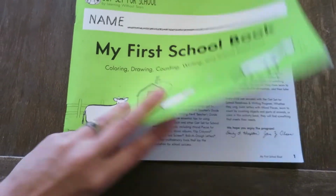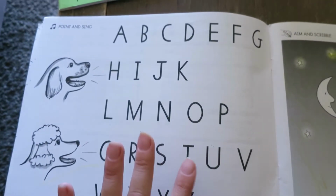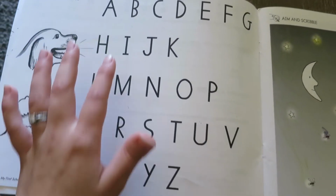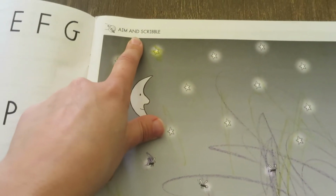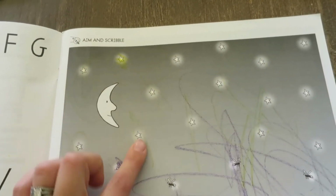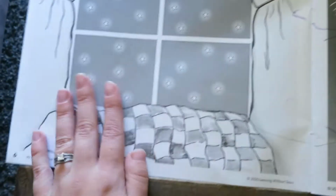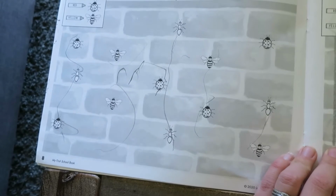Okay, so you're gonna see a lot of scribbles in here because it's just my 2-year-old. He's gonna get another one of these when he really gets started with writing. But I just started him on this, I think right after he turned 2. So it's got some letters here first. So this is that page I was showing you in the teacher's guide, which they had ideas of pointing to different letters, singing a song. But I think you can just come up with that kind of stuff on your own. Here, aim and scribble. So it shows you up there. I know in the teacher's guide it says point to a star and then scribble it. But I think that anyone can figure that out too. A couple of those pages. Definitely just getting started with holding a crayon or a pencil.